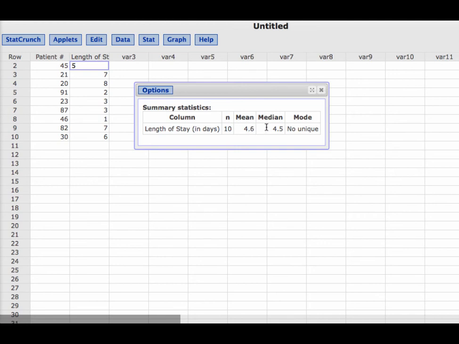Notice here we still have the same mean, the same median. One thing I want to mention here is for StatCrunch to say there is no unique mode. What they're saying is there is not one value that appears the most. They don't and it appears that they're not going to call a data set bimodal, where we are okay with saying that.